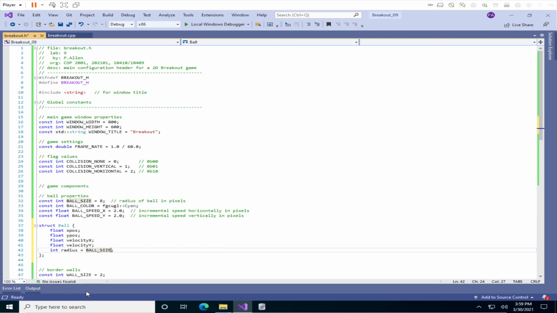And that way, anytime we create a new variable of type ball, its radius would already be initialized to ball size, but we would need to initialize these other values. All right. So we don't really need to document this too well because it's pretty spelled out for this program what we're talking about here.